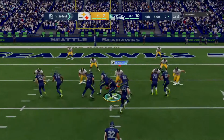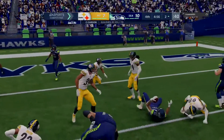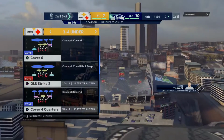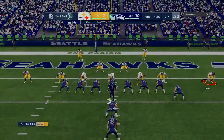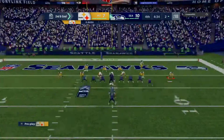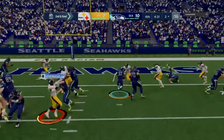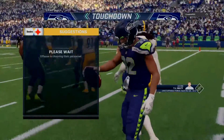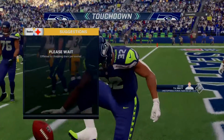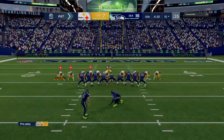So first and goal, 6 points here would go a long way toward wrapping this one up. So he got free of one tackle but couldn't do a whole lot else. It'll be a gain of 5 there as they move closer. It's second and goal. More muscle up front for this second and 2. They've got 3 tight ends out there. And he's across the chalk into the end zone. Touchdown, Seahawks. Chris Carson, his second touchdown of the afternoon.